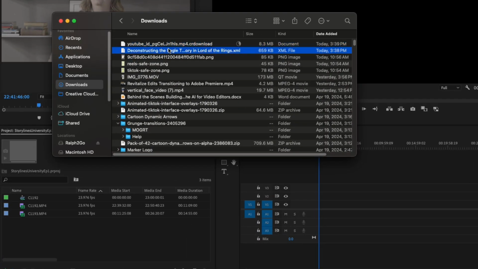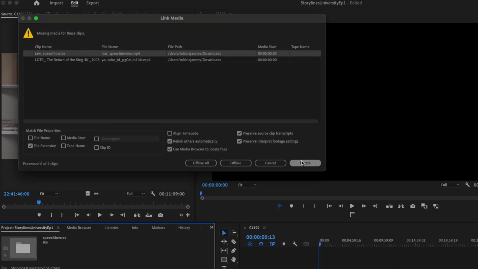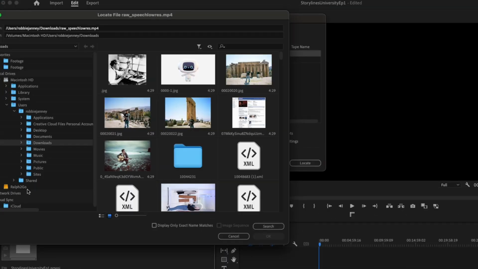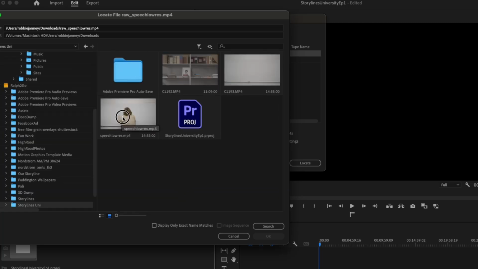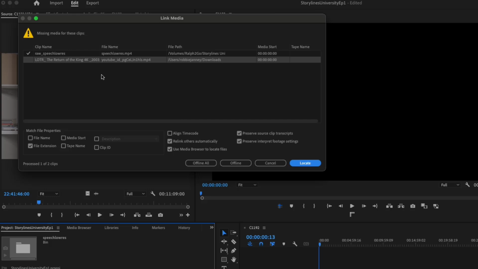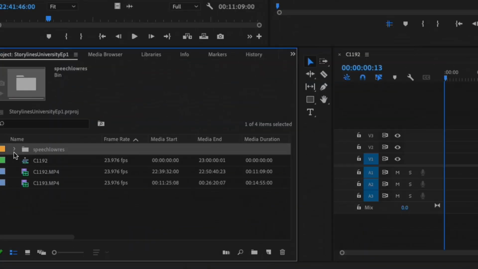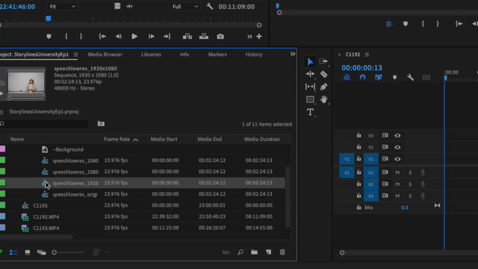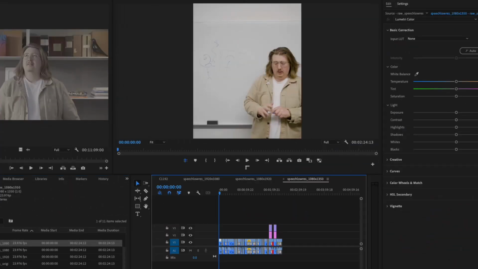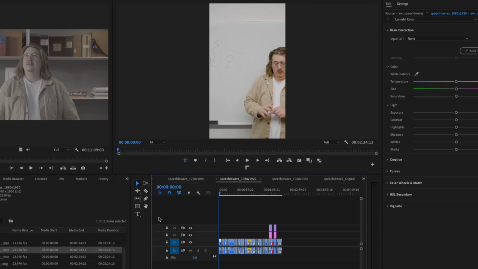So we're gonna open up Premiere, and we're gonna drop in our XML to our bin. So first thing we gotta do is we have to link our footage. So I know exactly where mine is in my hard drive. Just get over here, and bam, press OK. That's gonna locate. So then you're gonna also wanna locate your B-roll, which should just be in your downloads, and you're ready to go. So with this, you'll have your media in one folder right there, and all your different sequences and all your different sizes, such as landscape, we have vertical, we have square for Instagram, and we have the original. So let's go to our vertical.